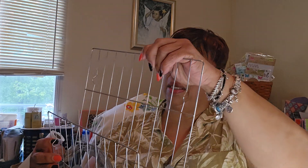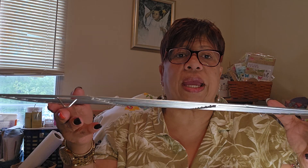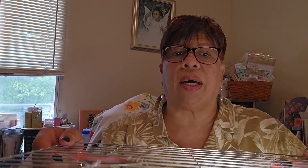I got two of these — these are the Cooking Concepts cooling racks. You can use them for chicken, cookies, french fries, or anything you need to cool or cook. I actually put the chicken on it, placed it on top of my pan, put aluminum foil in the bottom so only the wire rack gets dirty, and bake the chicken. I got two of these and they were $1.25 each.